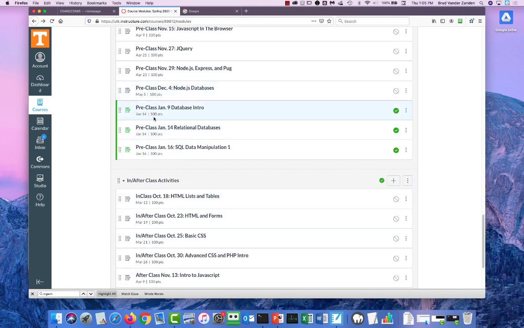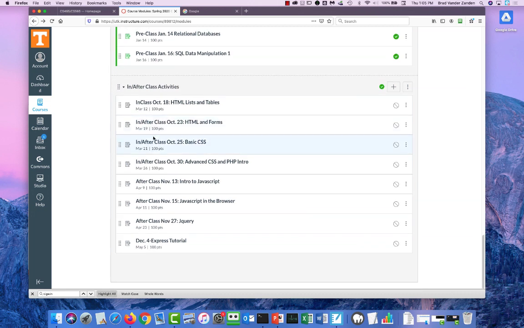Later, for the database portion, there are no challenge activities, but for the web programming part, there's a lot of challenge activities. Those are more programming oriented, so a little more challenging than the participation activities. And when I said that in the second half of the class, I will flip the class and have you do a lot of in-class stuff, a lot of it will just be telling you, okay, complete those challenge activities.